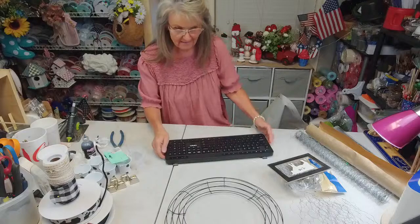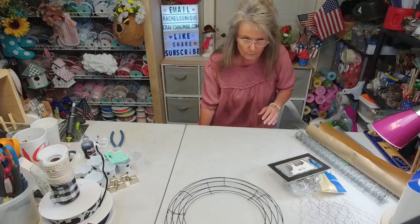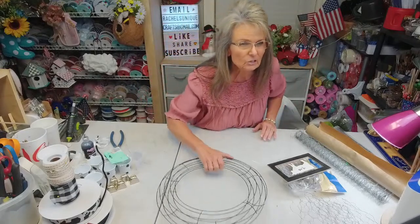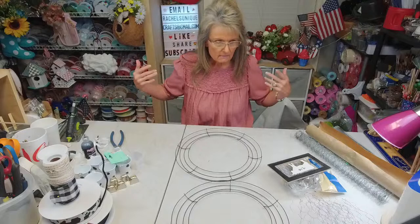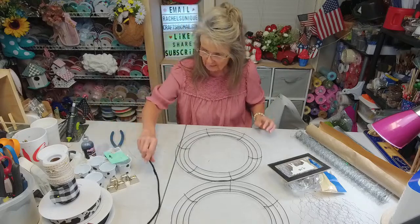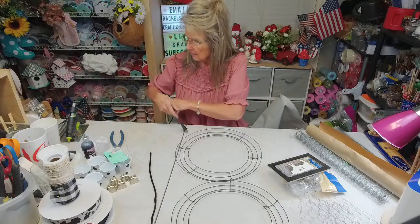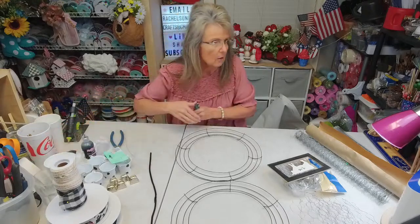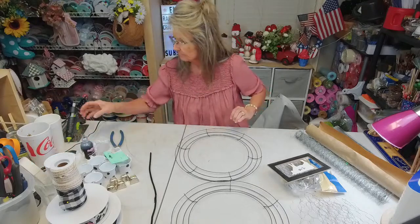Okay, y'all. Let me get my keyboard out of the way. Beans, I got us up and going. We can get started and have some fun. Sounds wonderful, Kelly. Raining here again. It's raining here too. A while ago, my pillows on my chairs were blowing off on the patio. I was running to get them, and it was thundering, and the wind was blowing, and shortly after it started raining. So, oh goodness, another day. More rain. I need to go back and count how many days we've had rain. Probably be 40. So, there's that.